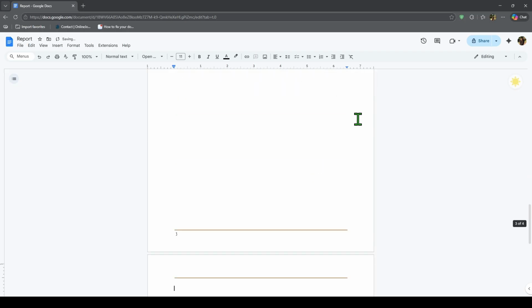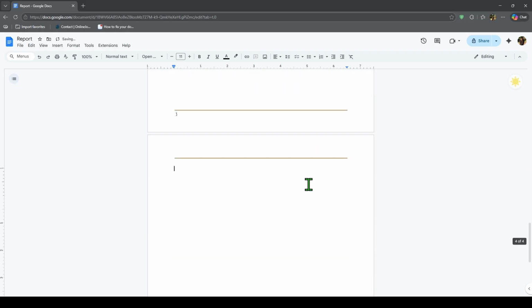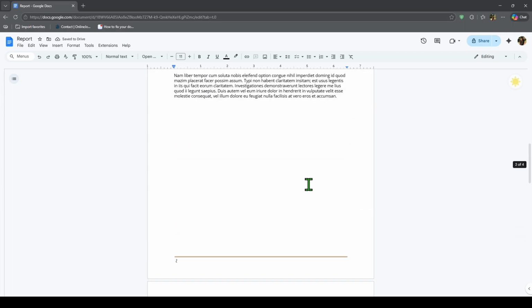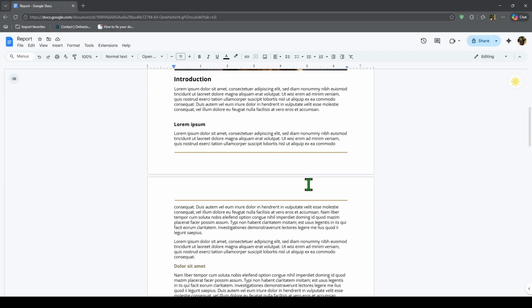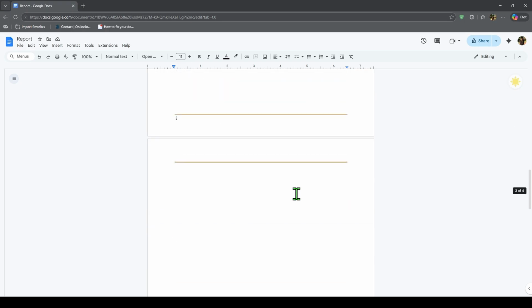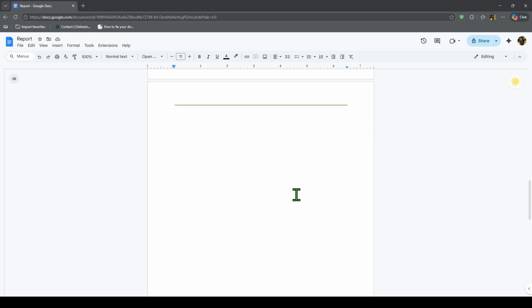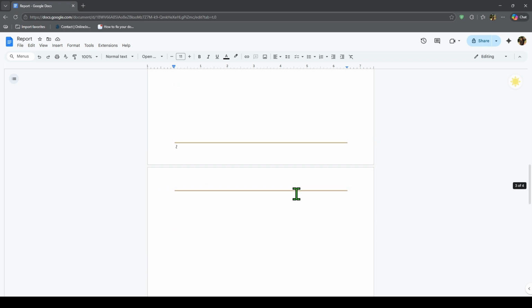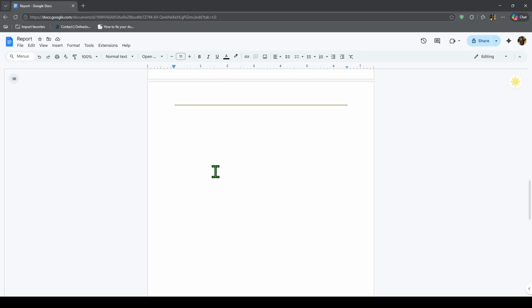Fixing that manually can take a lot of time, especially in a long document. The faster way is to use Google Docs Find and Replace feature to remove those extra breaks in bulk. First, open your document in Google Docs and look through the section you want to clean up. If the whole document has the same problem, you can work on all of it at once. If only one part needs fixing, highlight that section first so you only edit the selected text.